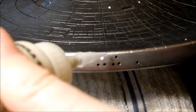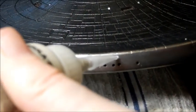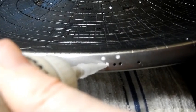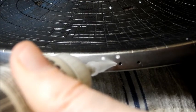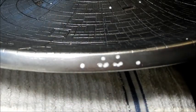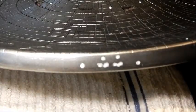I'm filling in all of our saucer windows with some canopy glue. Normally, canopy glue is fairly transparent, but the window holes are so small, it should provide enough transparency so that you don't get the flickering effect from the LEDs or you don't see any of our wires. I usually let this glue dry for a few minutes, and then I will wipe it down with a towel.